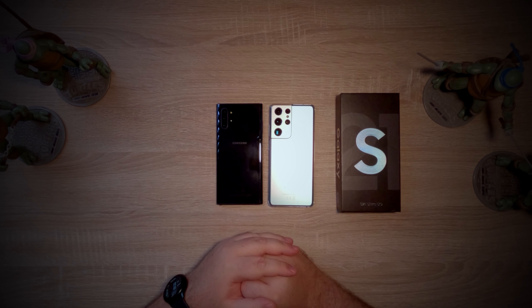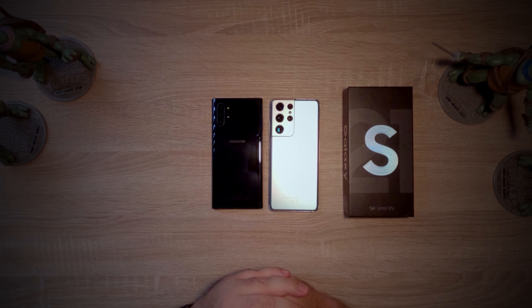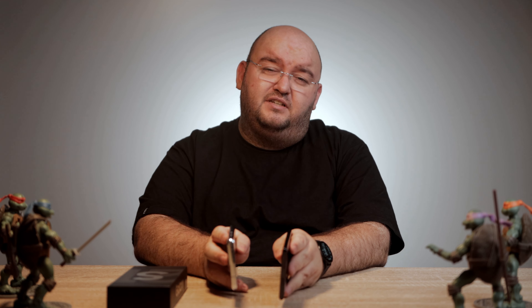As you can see, there's a big difference in the design between these two phones. The most striking difference comes from the camera bump, which is absolutely enormous, and of course there are a couple more camera sensors compared to the Note 10. Other big differences include a huge change in thickness — this is a very chunky phone. It's definitely not in line with Samsung's thinner, lighter, more slimline design philosophy that started with the Galaxy S8.